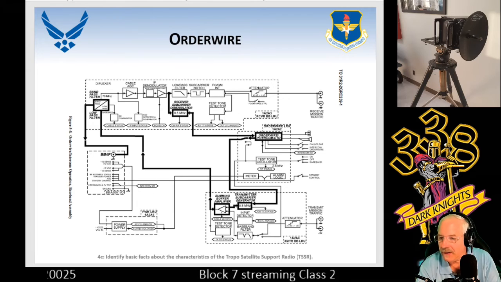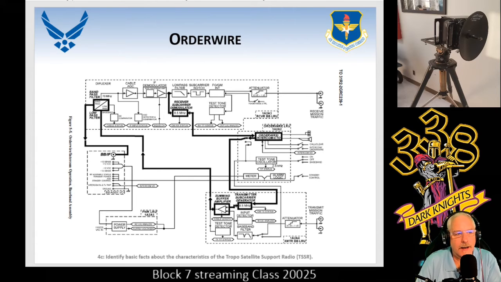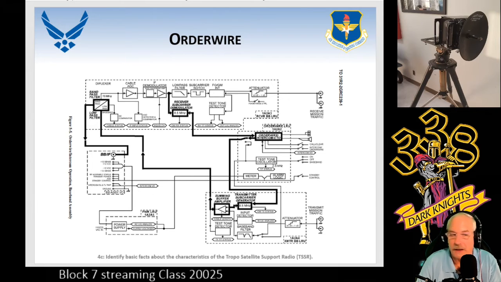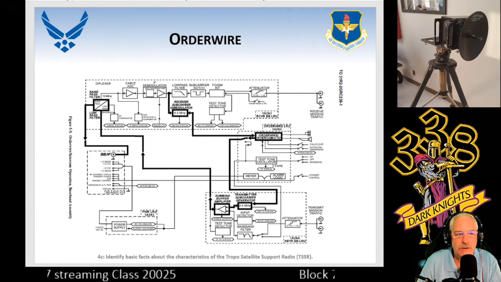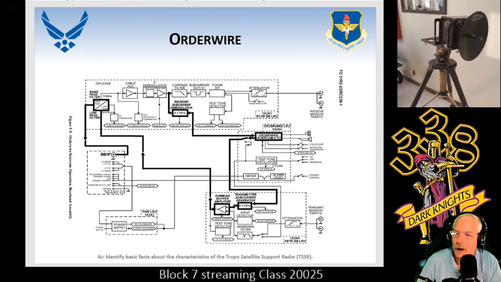If we are receiving Orderwire, it's going to come in on the top part, and like we just went through, it's going to hit the cable AGC, the IFD modulator, and you'll notice the low pass filter and subcarrier notch. The subcarrier notch is going to take out the 8.5, so it can't get on that line. But if you look at the bold line, you'll see a receiver subcarrier demodulator. Basically, anything that has to do with FM, they're called discriminators. It's either going to modulate or demodulate.